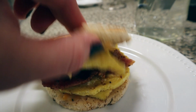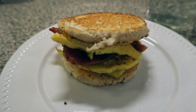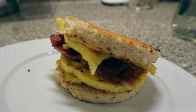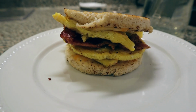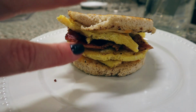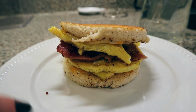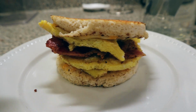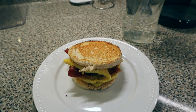I actually did not follow a recipe. I just kind of threw together my ingredients, whisked it up, popped it in the microwave, and then flattened out my pancake stuff in the skillet that I had cooked all this bacon and my eggs in. So this is one slice of Colby Jack cheese split between the two halves. There is probably about 2 eggs worth of eggs there. I cooked them in a flat sheet in a pan and then cut them into small portions. And then 1 slice of bacon in there. And that is going to be my dinner.